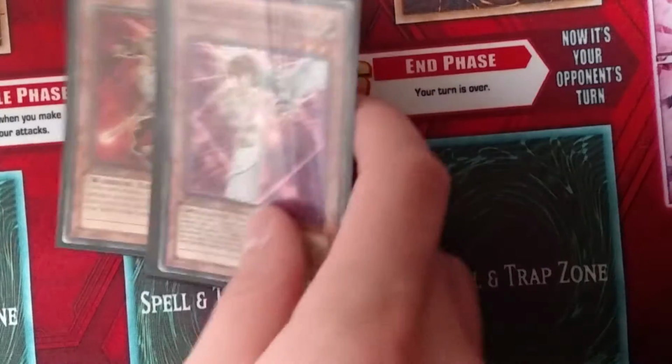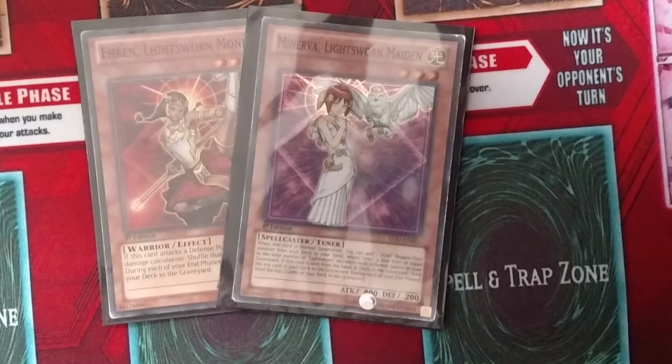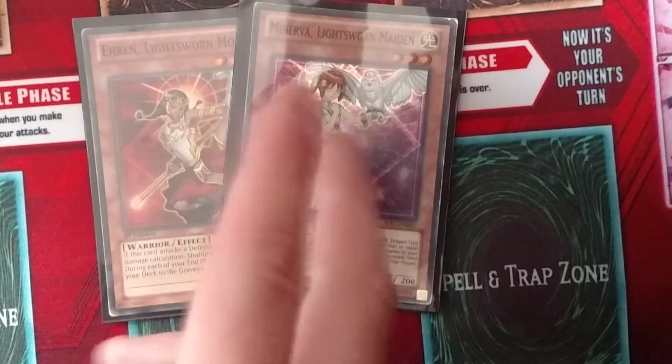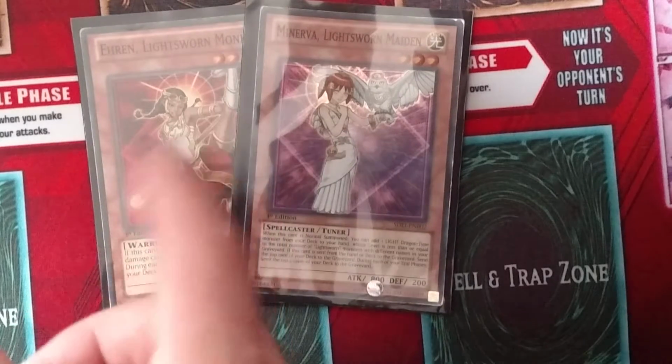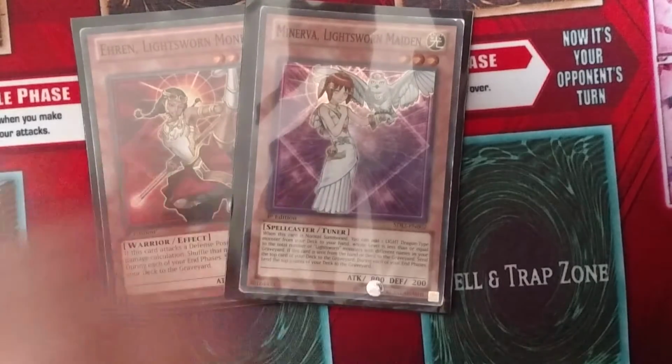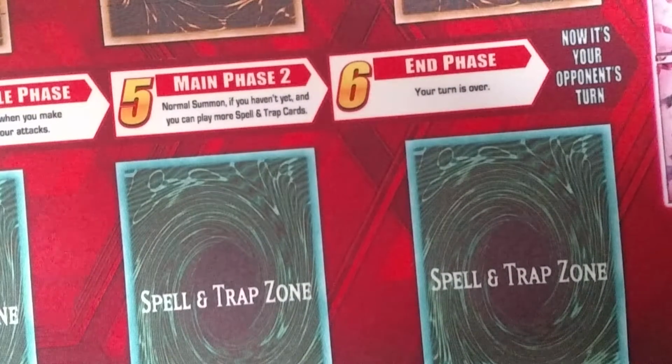As far as the one-ofs, I'm running 1 Aeon and 1 Minerva. Minerva, when she's sent from the hand or deck to the graveyard, you can mill a card, which is really strong. And then Aeon, when she attacks a defense monster, it shuffles it back into the deck, which is an out to a Judgement Dragon, which is the main reason why I'm running it. So that's it for the Lightsworn monsters.